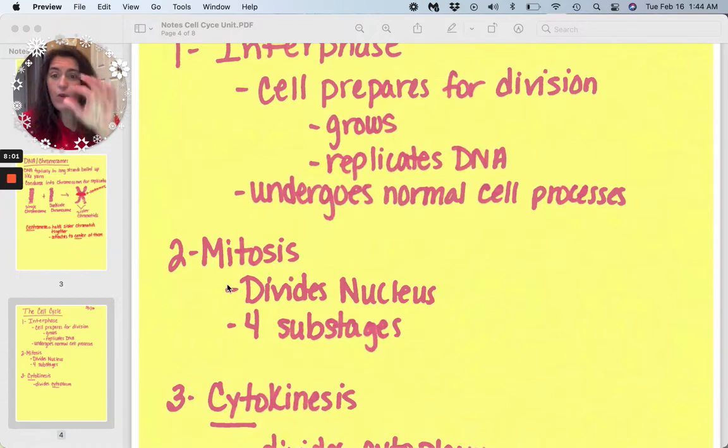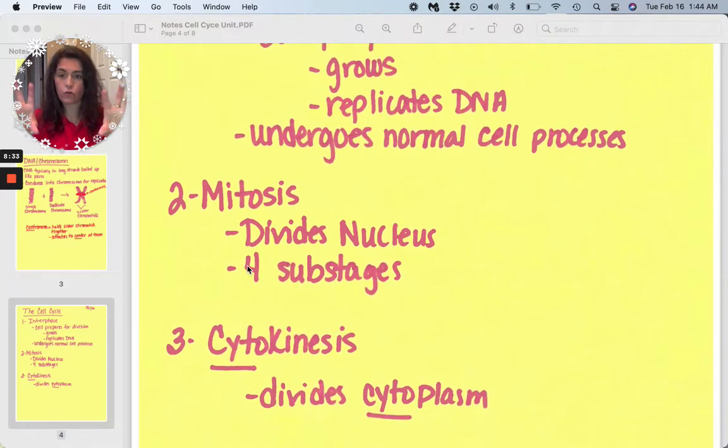So that replication and that dividing isn't going to happen just boom, boom, boom. Like here, we divide here, done. No, it's going to be 2 stages. You're going to first divide the nucleus, and then you're going to divide the cytoplasm. So mitosis happens first. In mitosis, you're going to divide that nucleus. You have the nucleus, you're going to divide it into 2 nuclei, and then you're going to divide that cytoplasm next. And you remember the cytoplasm, kinesis, moving. So cytokinesis.